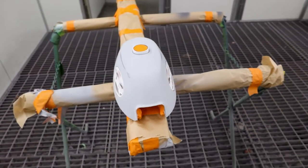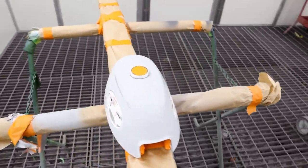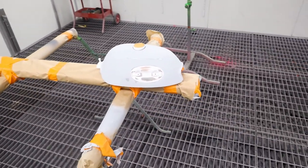We've got a few little measurements which will be... sorry about that, someone at the delivery door here at DNA Paints.